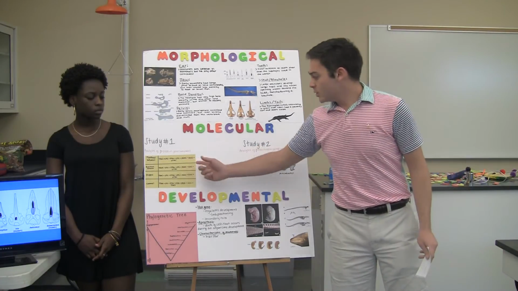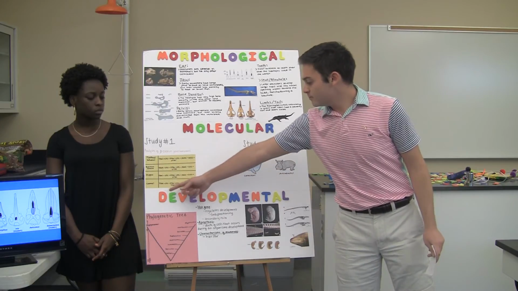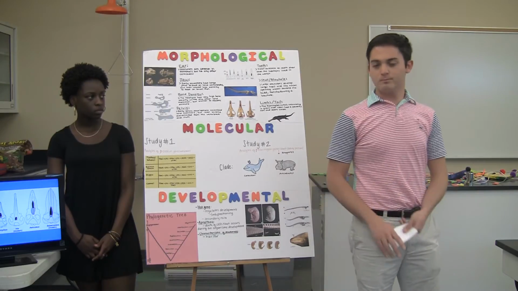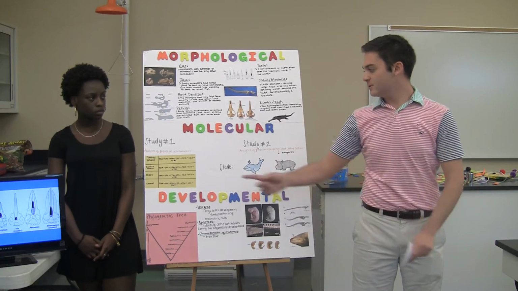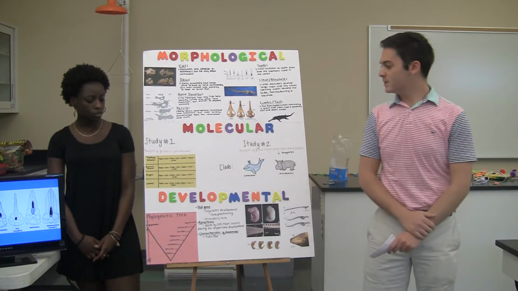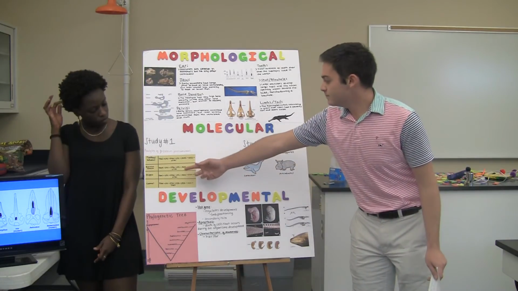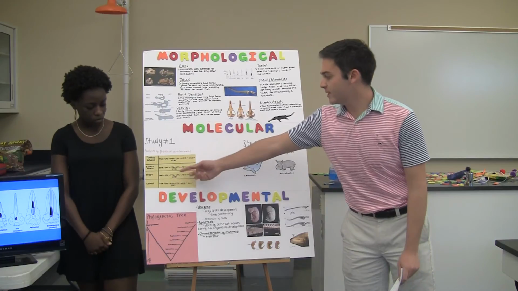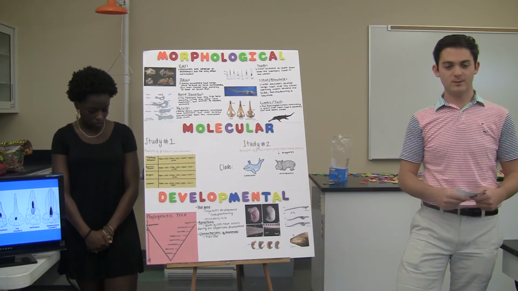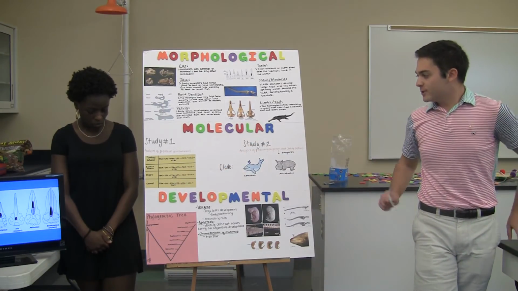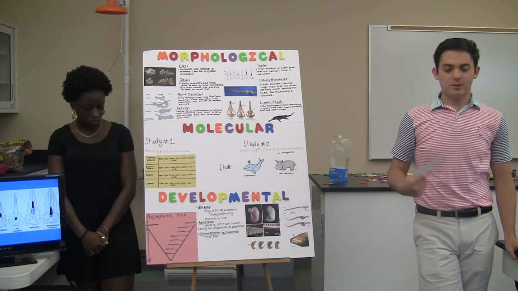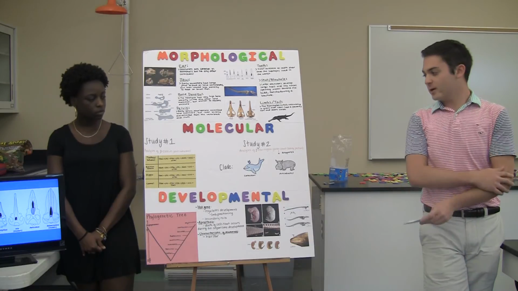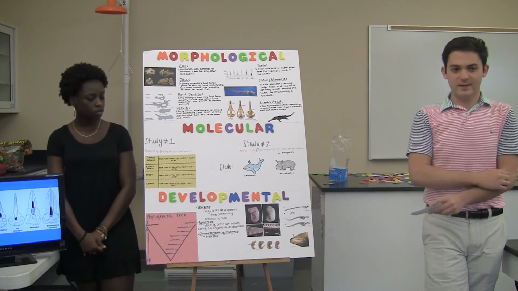And here we underline the differences. This is just a small portion that we wrote down from the published beta-casein gene sequence of these four species. As you can see, there are more differences between the hippo and the camel than the hippo has with the two whales. So that supports that they could possibly be more closely related than a hippo and a camel, even though they are both considered artiodactyls.